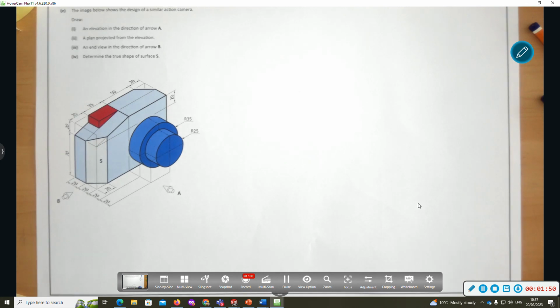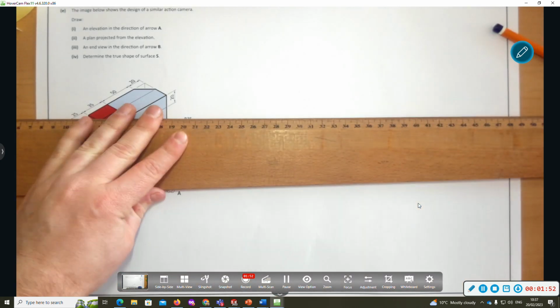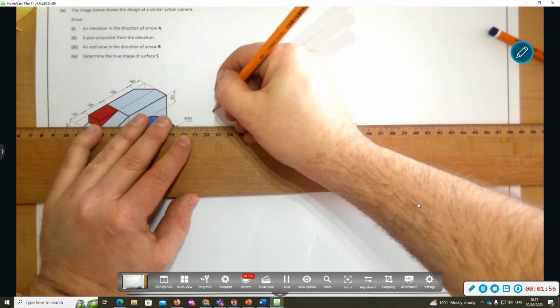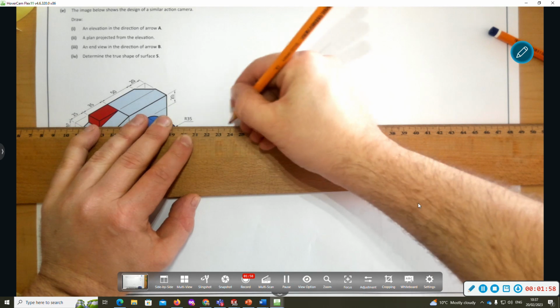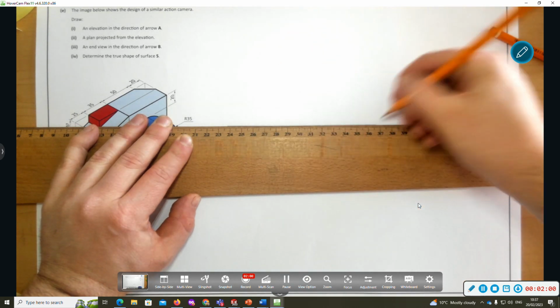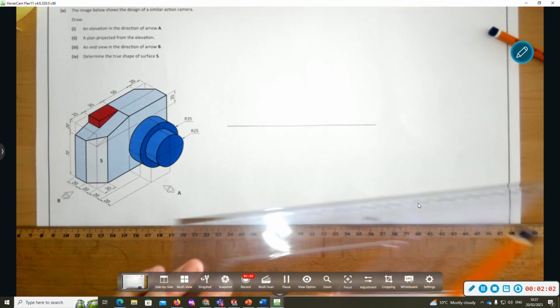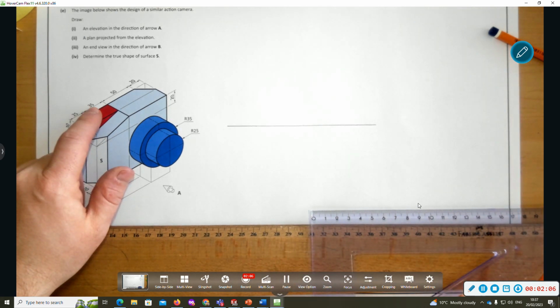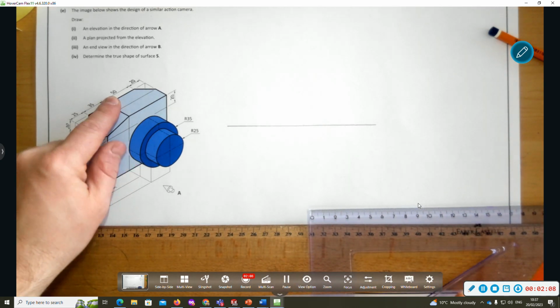Right, so I'm going to draw in an XY line, hopefully about here. The size of this: 25 and 35 is 60, and 50 is 110, and 20 is 130.